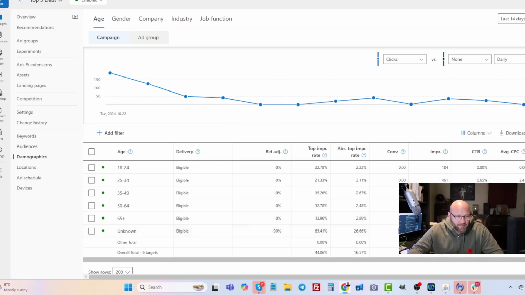When we look deeper here, it's even crazier when you think the absolute top impression share rate is 26%, but it's unknown traffic. So I'm almost shown all the time because my bid is so high. I think if I even put my bid down to 20 cents, I'd still get that junk traffic. Maybe I would make it profitable by bringing my bid down, not changing the unknown bid adjustment, but making it actually 20 cents. And I bet you I still get that cheap traffic. So that's something I need to test.